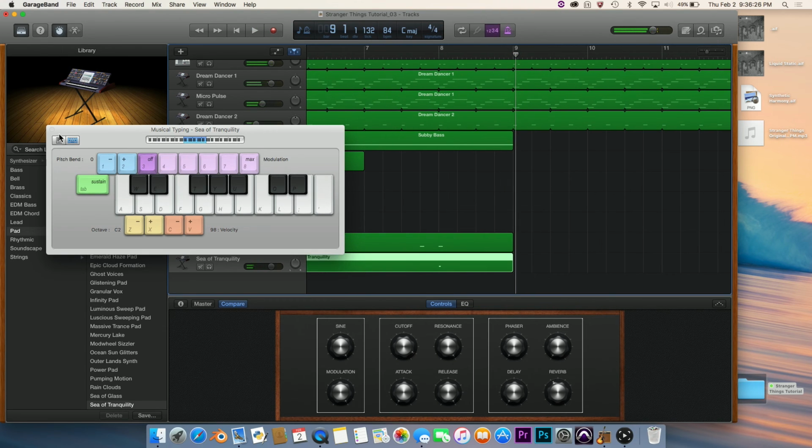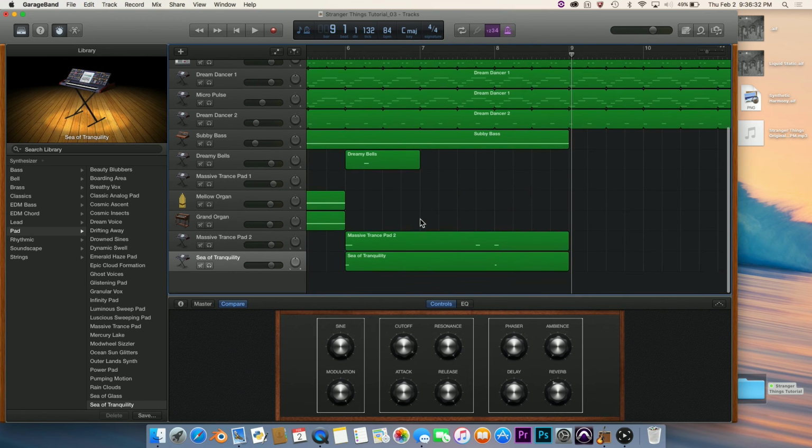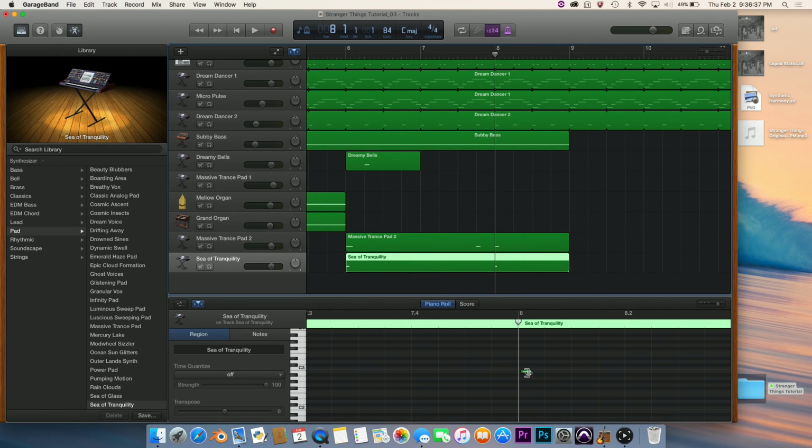I think we'll go ahead and stop it on bar 9. So once again, we're not holding the notes, we're just hitting them because it has a long release like we had before. So we're going to go to our MIDI editor and fix it up real quick because I always make mistakes and it's perfectly fine. Am I right?